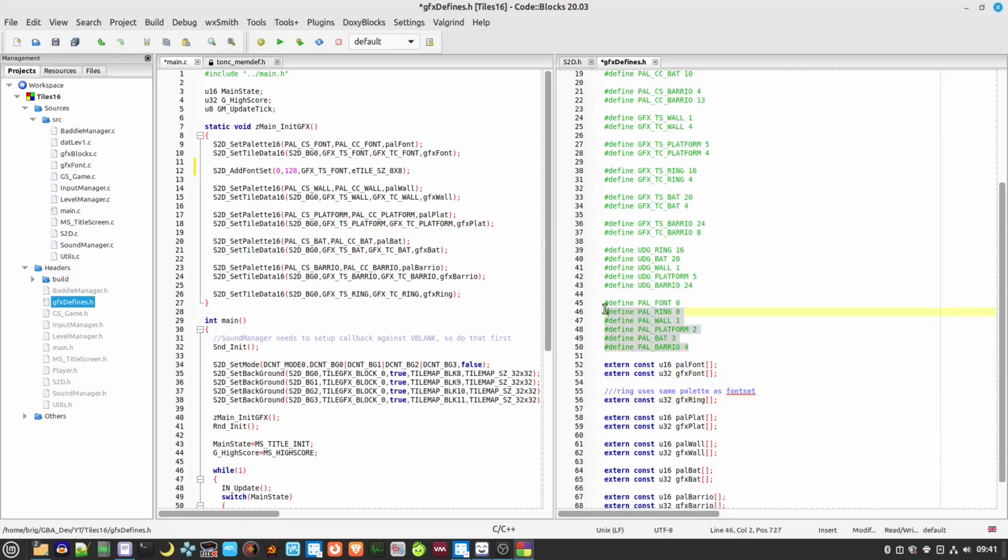And then down here I have some defines for the palette IDs to use for our tiles, and then these defines here are which tile number to use to draw all of our characters.